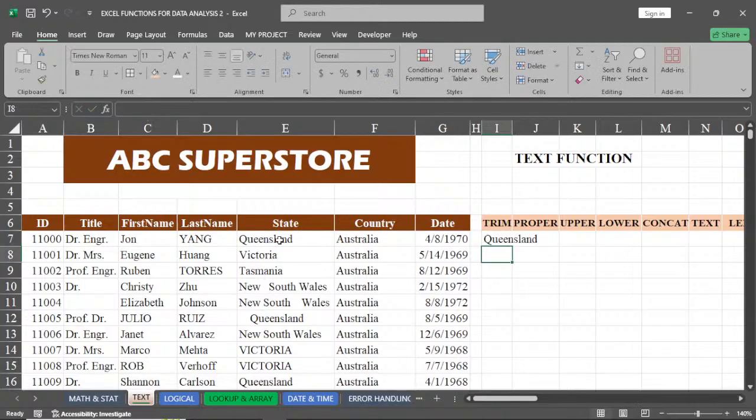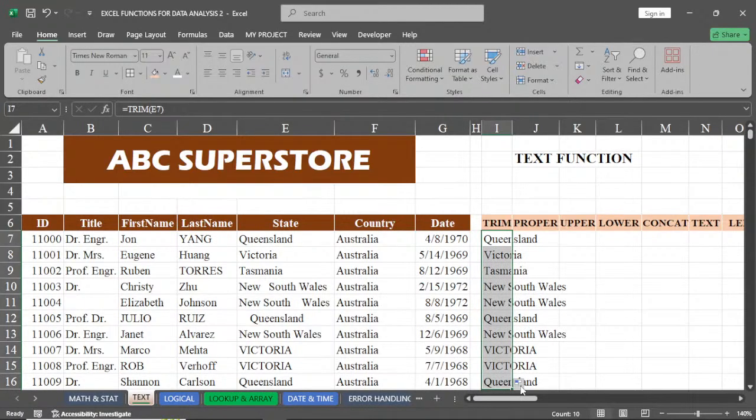Now remember, let's use this autofill function to drag down. Once we drag it down, you notice this space is no longer here.